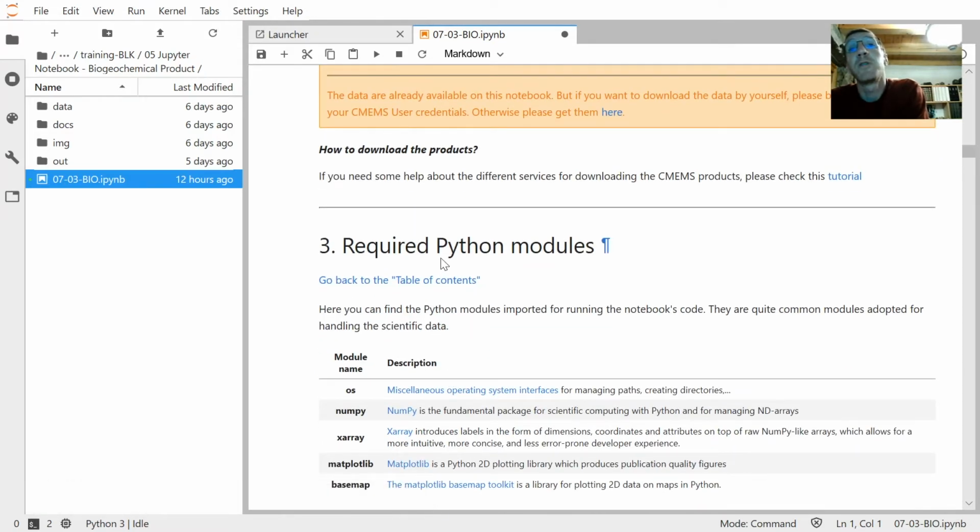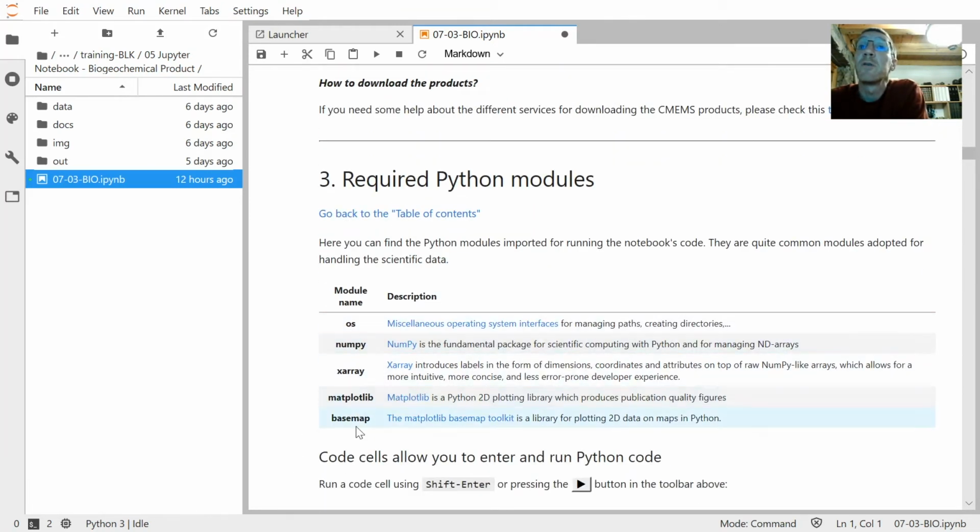So the code itself is going to use the Python language. And the Python language is a basis upon which we can add some modules. In our case, we're going to use different modules. And the first one is OS. It's an interface with the operating system. And then we have some modules about mathematics and arrays, and some modules used to generate the plots, and more specifically geographical plots with maps. There's another module which we're going to need. It's the NetCDF module used to access the binary NetCDF files.